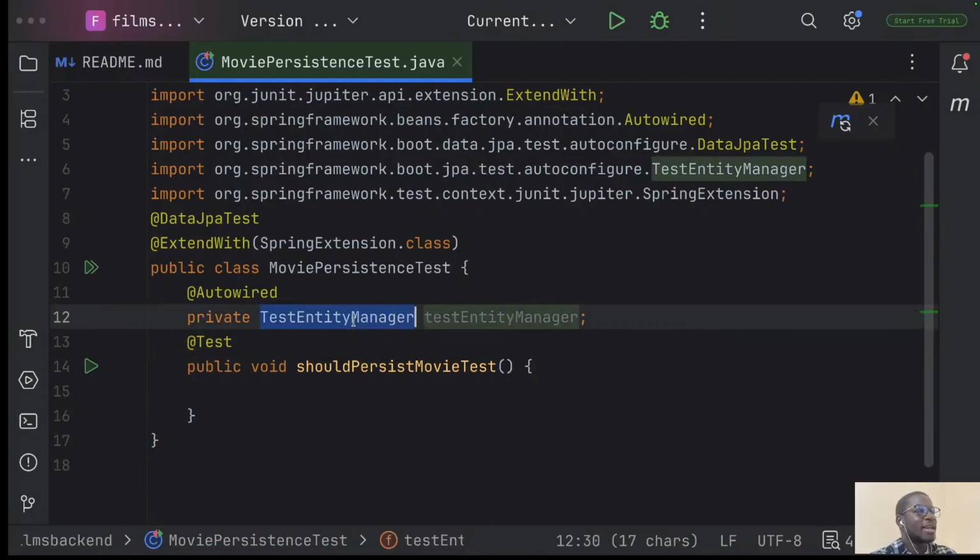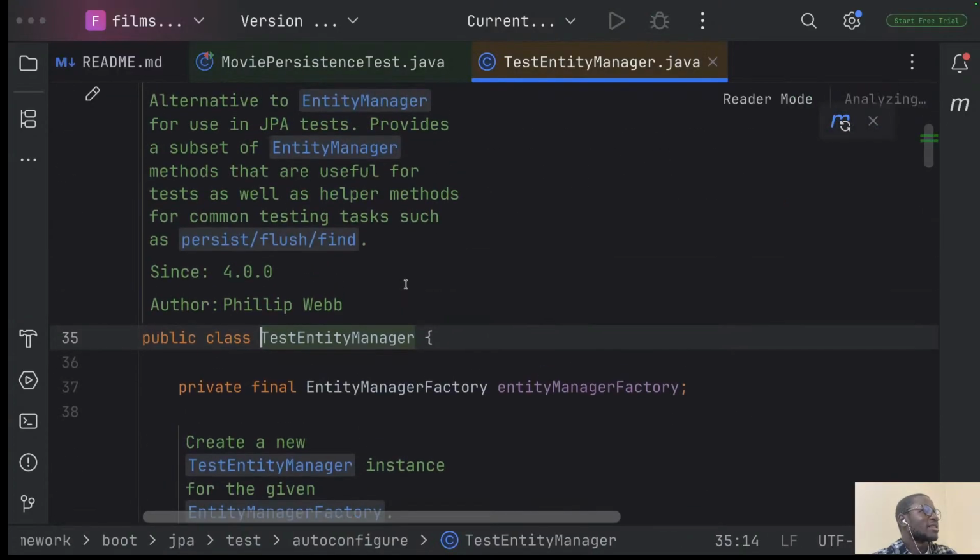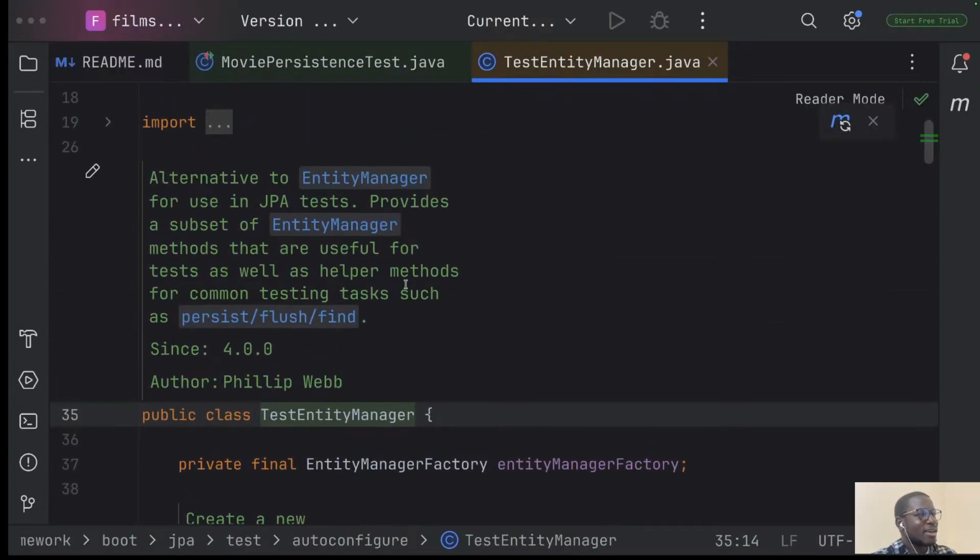So this will bring in an entity manager specifically designed for running integration tests, or you might also call them unit tests. As an alternative to the entity manager for using JPA tests, it provides a subset of entity manager methods that are useful for tests, as well as helper functions for common test tasks such as persist and flush.